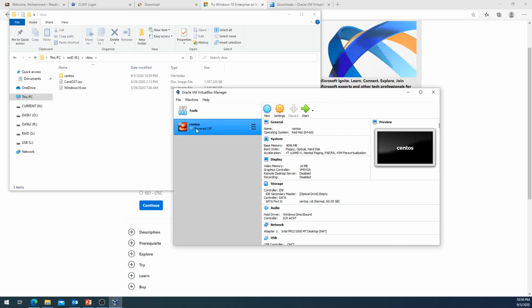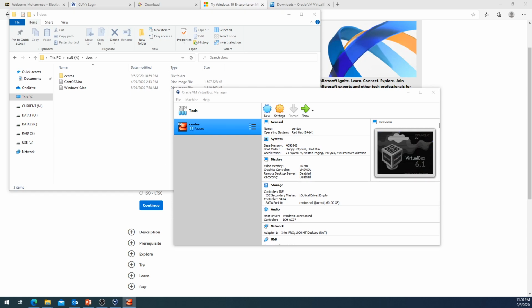There you go. So on the left, I have just created a VM. Now, let me correct that. Let me use a different word. I basically just defined a VM. The VM is actually not created yet. So if you try to start it, it will not work because we haven't gone through the installation process. So that is the next part, which is why we needed the ISO file to be downloaded from CentOS website.